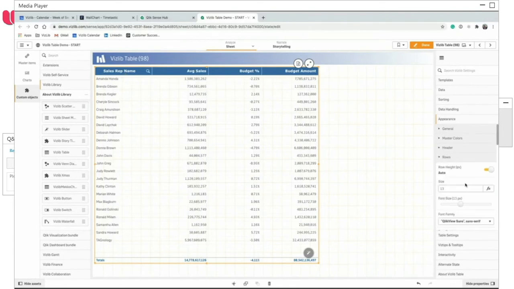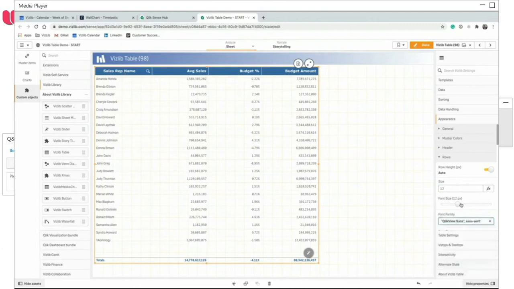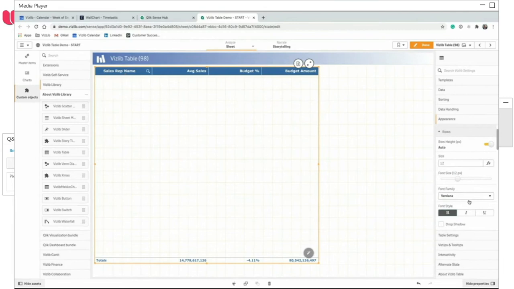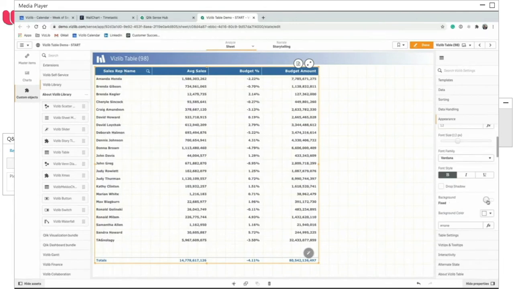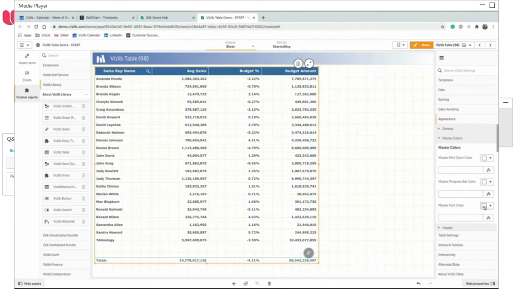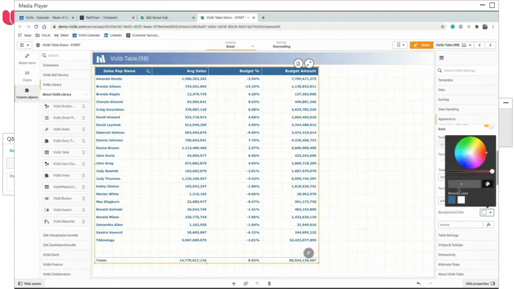Of course, you can change the background of the rows, whatever. It's the size of the font. Quickly, because I don't want to bore you with these details, but it's good to show how quick it is. Of course, you can change the background color. Let's not change it, but I want to change the color of all the tables. So let's go on the master font color. Okay, here. Good. So that's a first step towards a better visualization, but we can definitely do more.